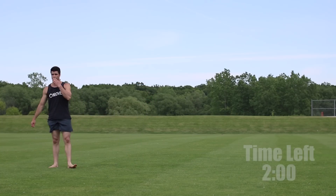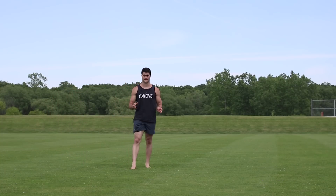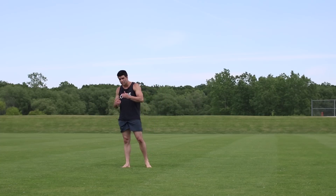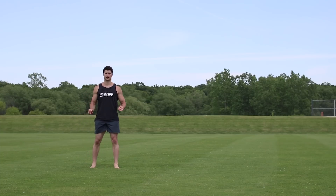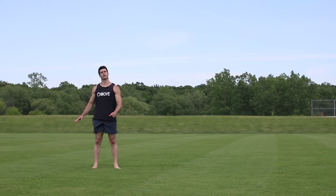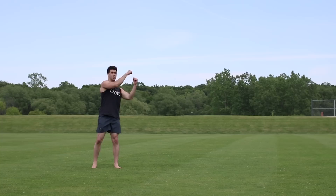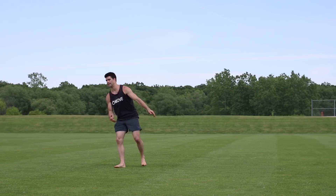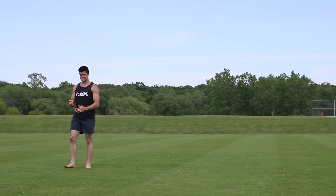Moving on to minute number four — this is where stuff's gonna get real janky, but in an ASAP tutorial you gotta cut some corners. Basically, throw the standing 360 from minute three to four. What I want you to do is throw over that shoulder. Use your arms like this — throw over that shoulder, but instead of just throwing like this, have them out, go up, and then bring them in so you get a big swing and bring them in tight. Just do your 360 with a big jump. You'll start to notice things start to get strange and twisty.